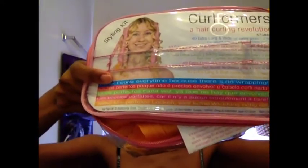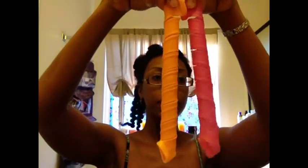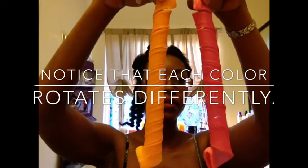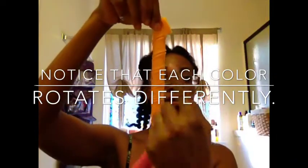Now, I got my Curlformer set from Sally Beauty Supply. Cost about $70. I got it the weekend that I could get one product for 20% off. I got the extra long and wide. They take hair that's up to 22 inches long, and even though my hair isn't even close to 22 inches, I got them because they're expensive and I want to be able to use them for years to come.